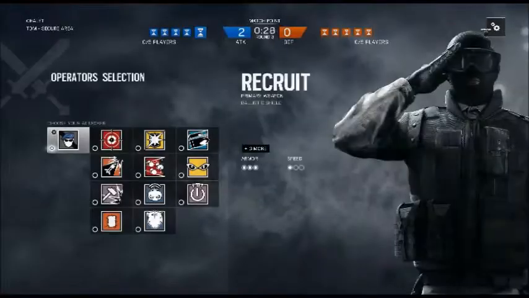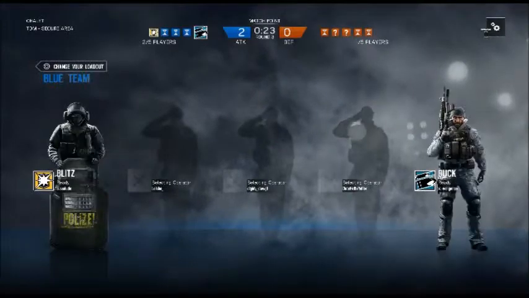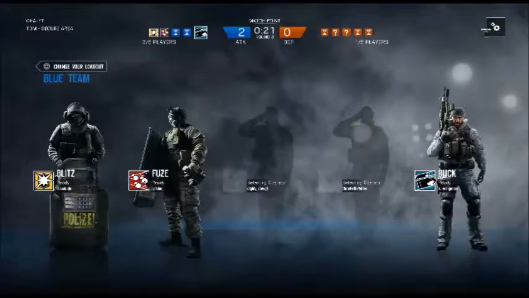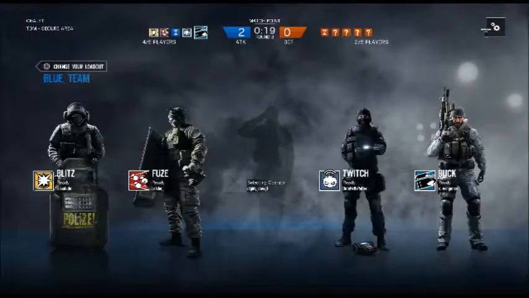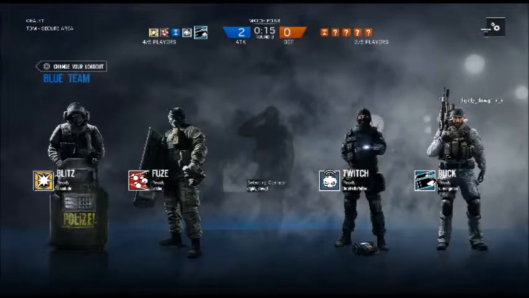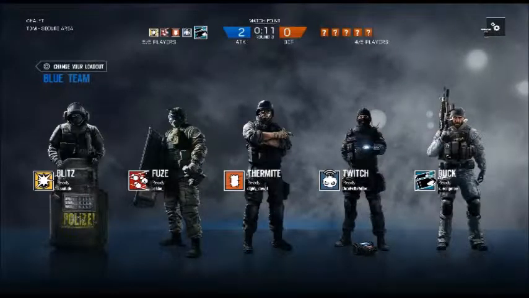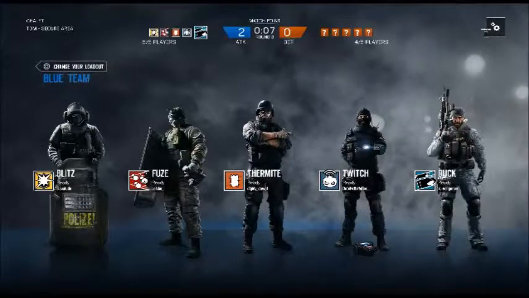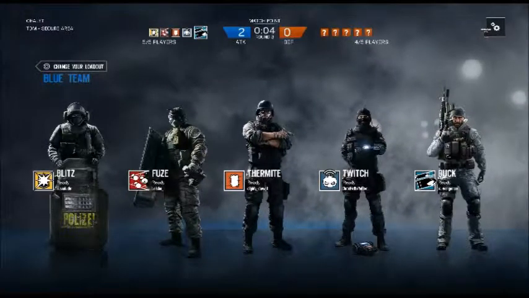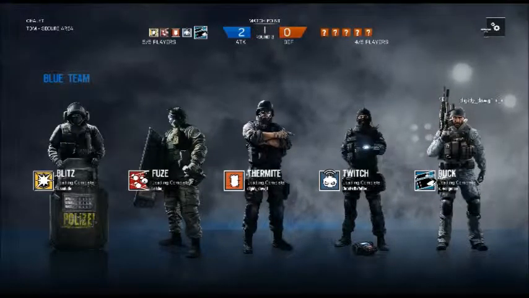Right, attack. To be honest, I don't really like Buck, if I'm honest. He isn't really that good. It's kind of pointless, his underbarrel. But we'll show him off to you guys. I was hoping we'd get the new map as well, but maybe in the next episode. It's a yacht on a frozen lake. It's pretty cool.